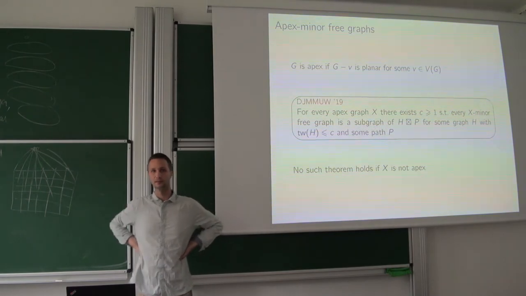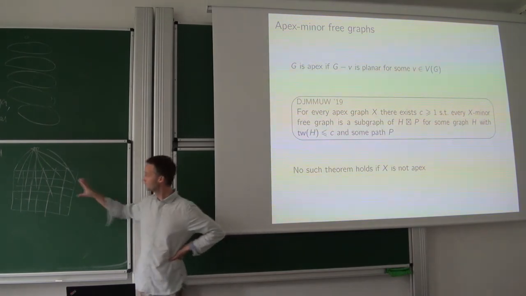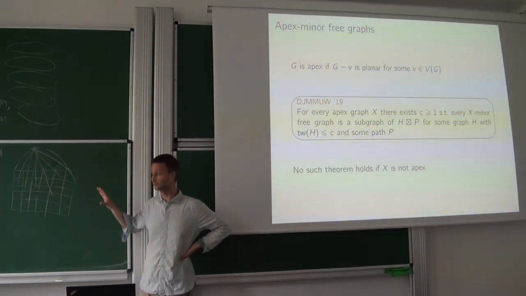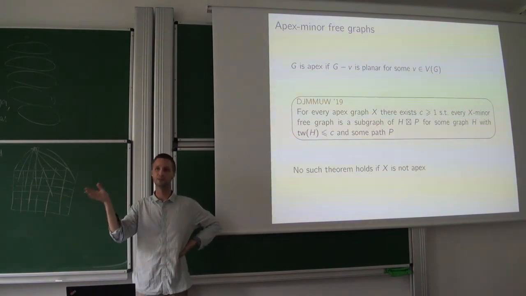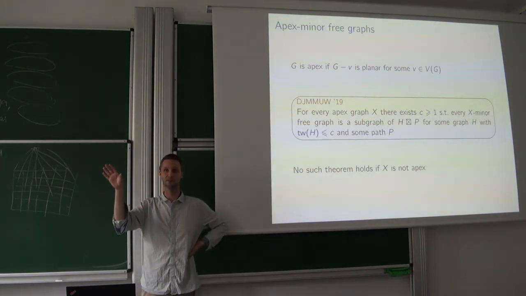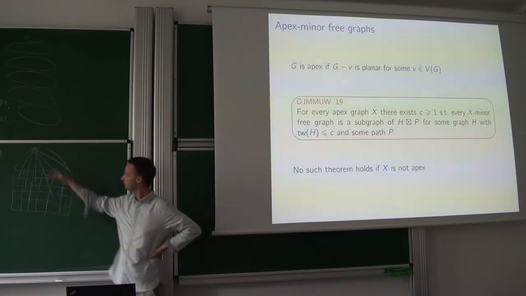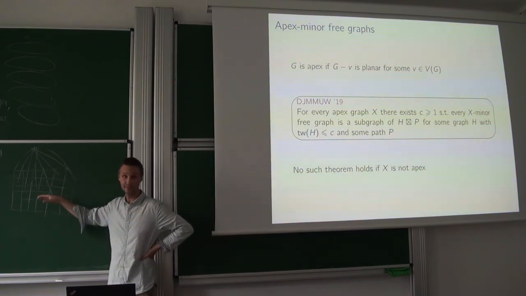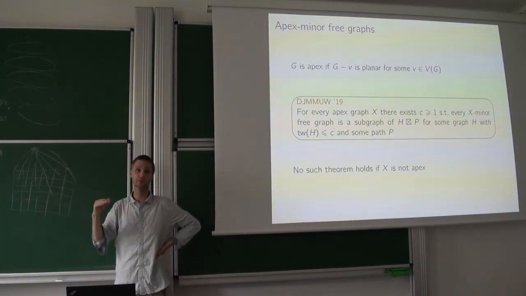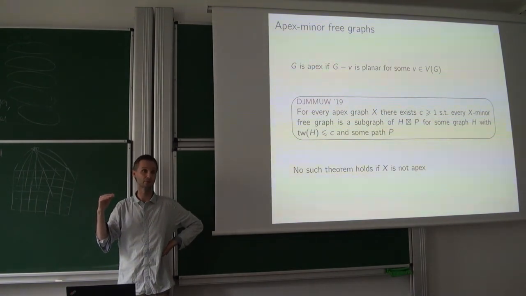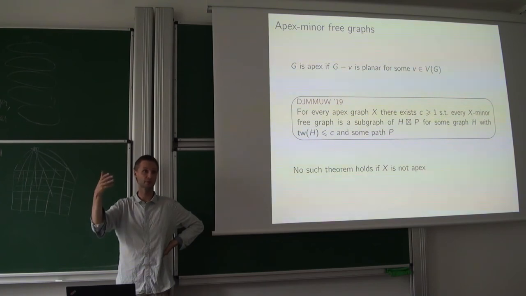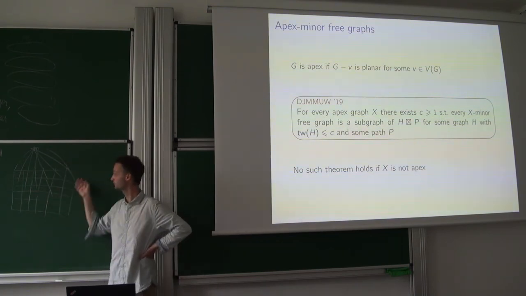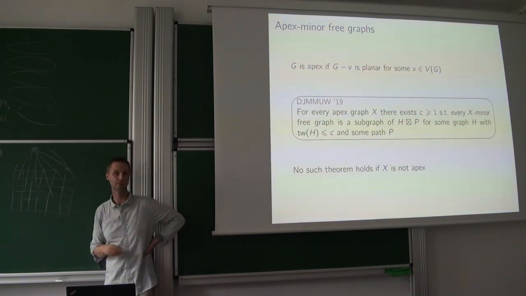I don't know. Okay, so just to go back to pyramids, they don't have a product structure in the sense that they are subgraphs of H times P, where H has bounded tree width, because if that was the case, then your pyramid would live in at most 3 consecutive rows of your product. But 3 consecutive rows form a graph of bounded tree width. And your pyramid does not have bounded tree width, it has a huge grid.